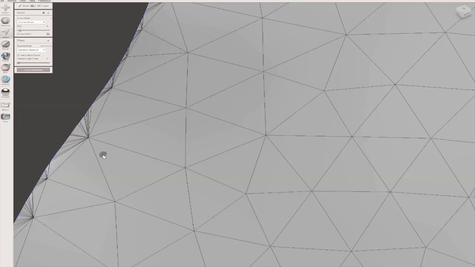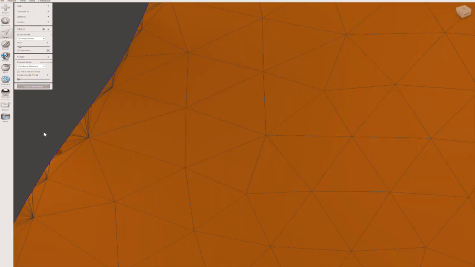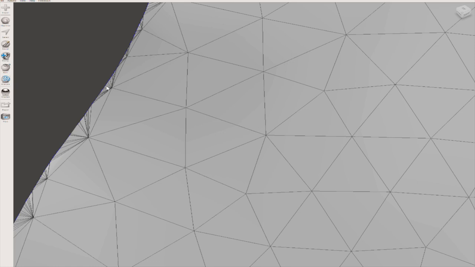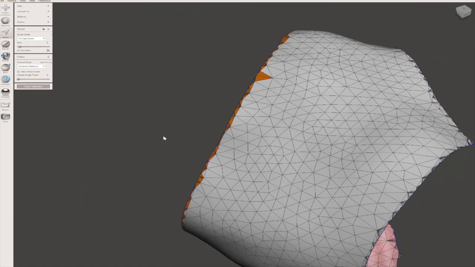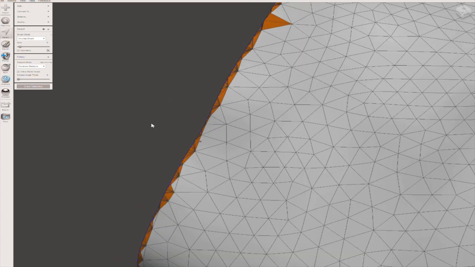We're gonna zoom in, go select, and we're gonna grab just one of these. We're gonna double click on one of these perimeter triangles. Nope, not that one. Maybe this one. So select. Okay, so what that does is it goes around and grabs all of the perimeter ones on the outside edge.